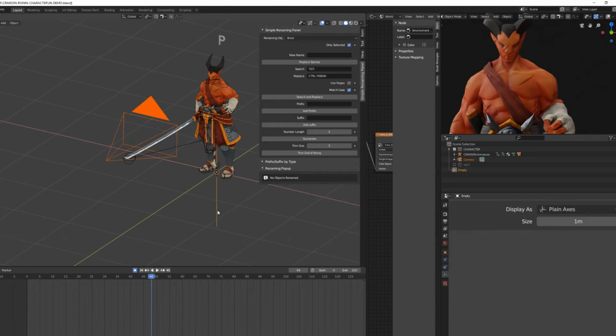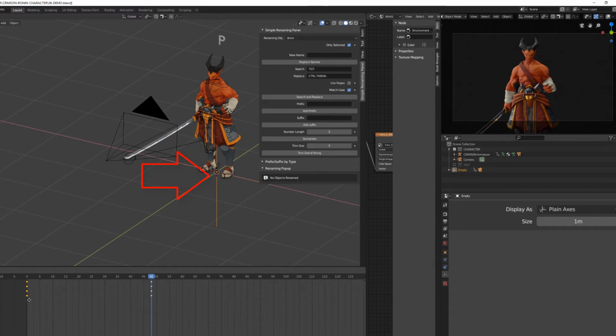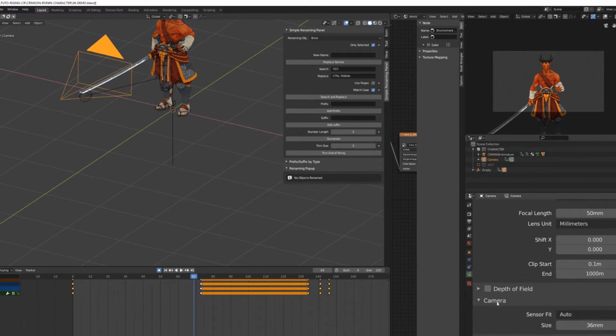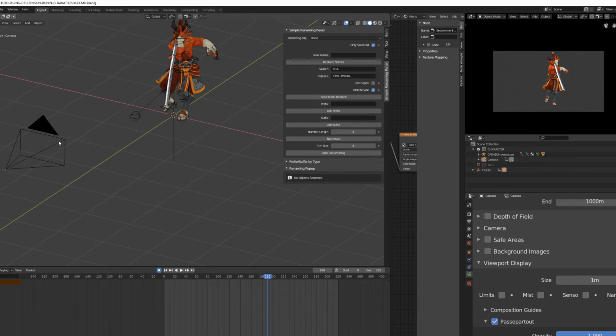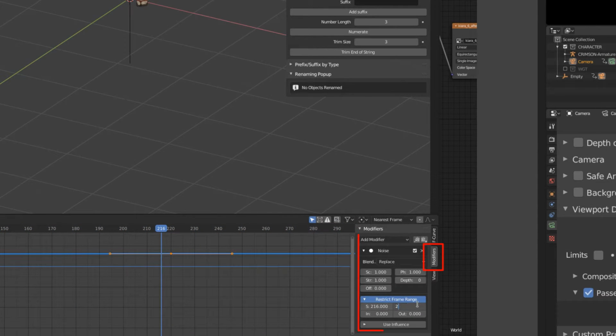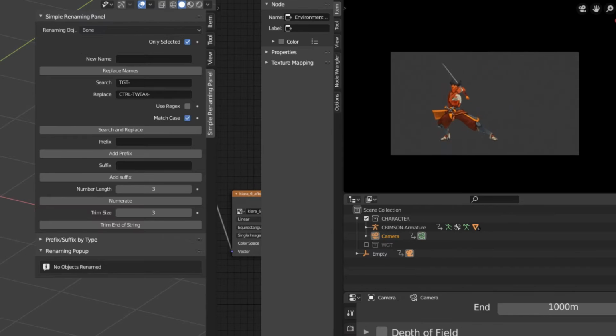For the camera framing, also known as staging, I've used a camera parented to an empty to make the first turntable rotation. Then I directly animated the camera backward with some falloff into the animation to get the surprise movements. I then added some noise to the camera to increase the shockwave effect when the character is attacking.